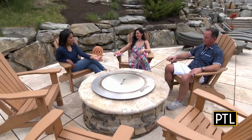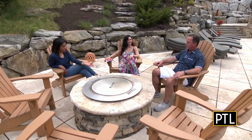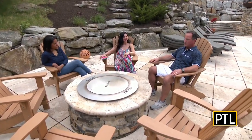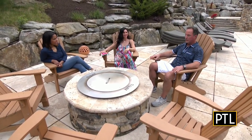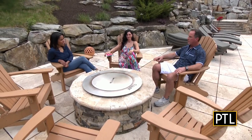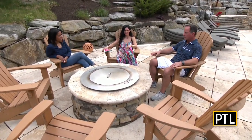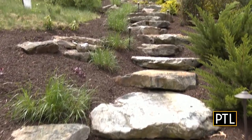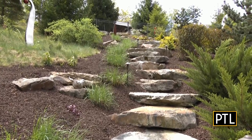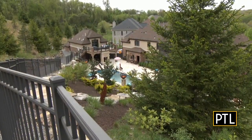You can never have too much fire, so we've made our way to the fire pit, and this is something that PSW did for you guys too. During the project, we saw some space and said, hey, can you put a fire pit in too? And they said absolutely — it was an add-on to the project, but they did fantastic. They matched the travertine with the pool, and with the leftover Ligonier stone they used to build the wall, they developed a pathway that leads straight up to the upper part of the yard.